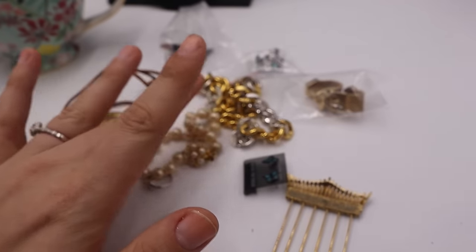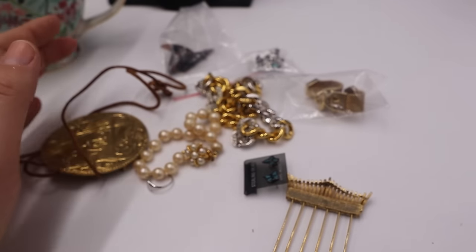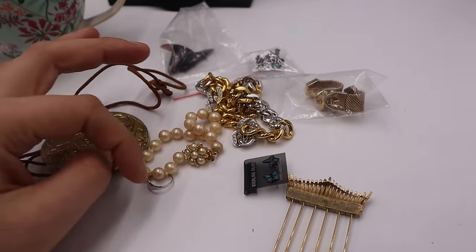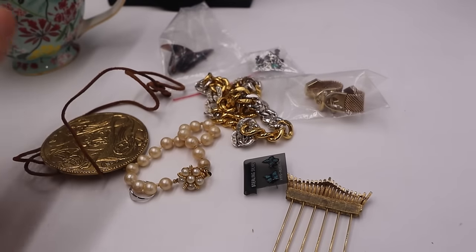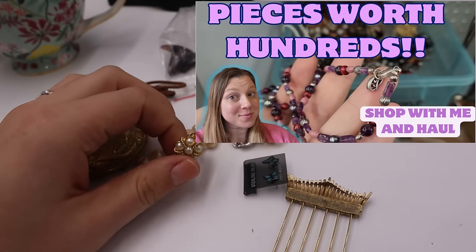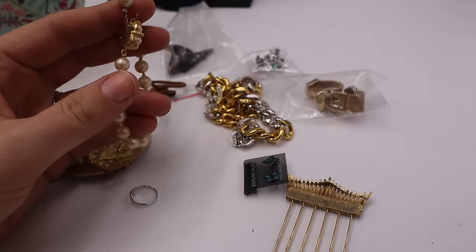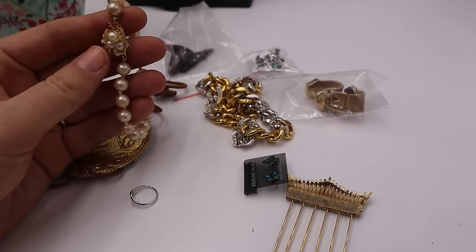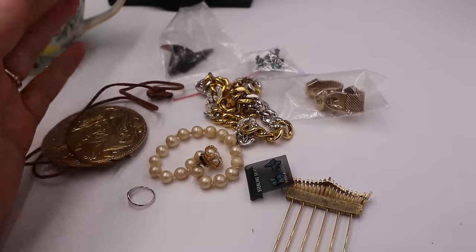So we're going to start with the lowest priced things that I got, and I got, I don't know, 1, 2, 3, 4 bags of stuff. So yeah, this was a pretty big haul. And again, I paid $389 for everything here. If you imagine that last haul, just that Joseph of Hollywood brooch could potentially sell for that much. So yay. That is why sometimes it's good to check antique stores, sometimes pay up for things that you can make a healthy profit on. And yeah, let's just get right into it.